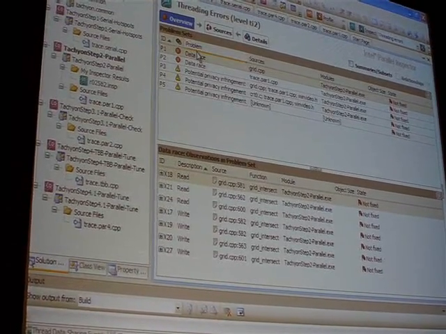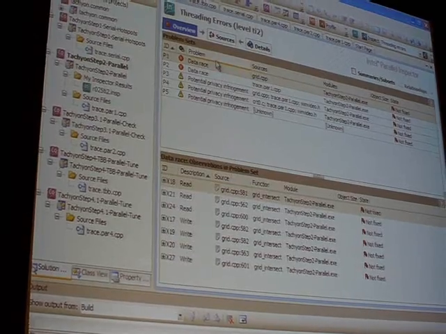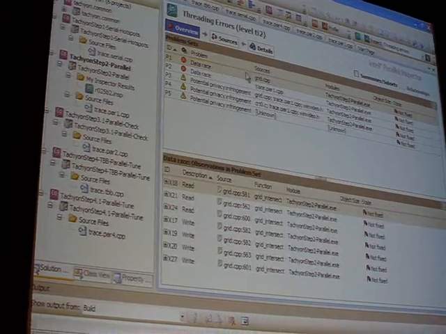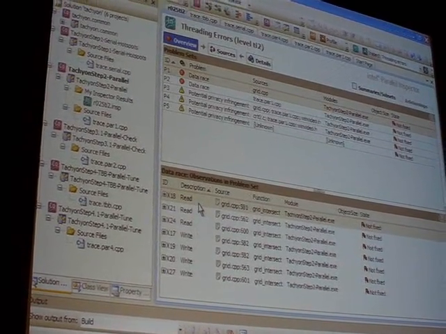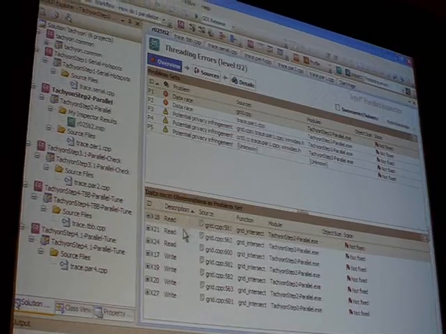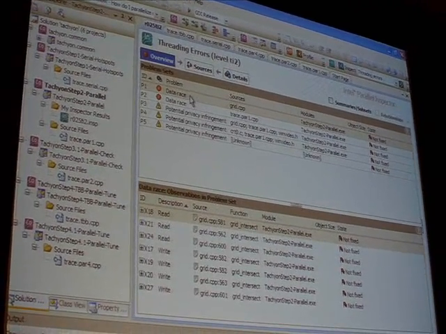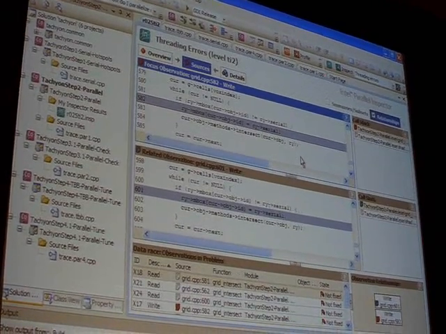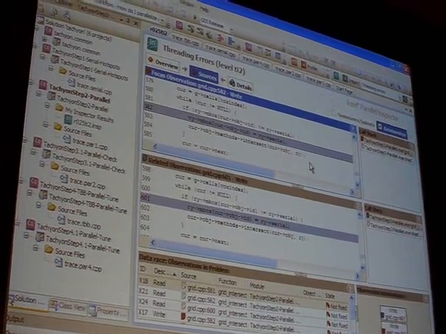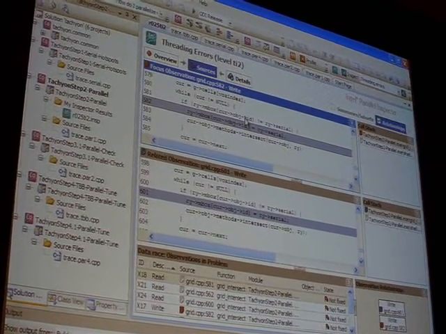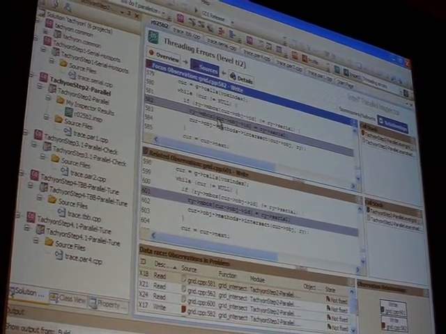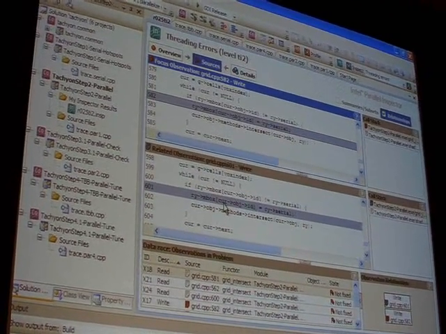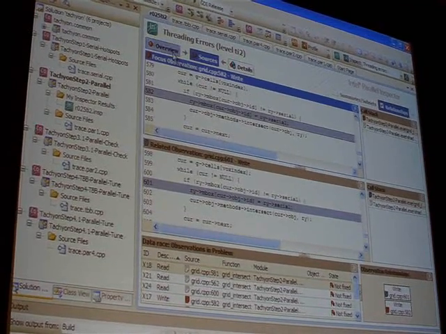It prioritizes all the problem sets that it identifies, and then for each problem set, it reports some observations. So in the case of this first one, it says I've got different threads reading that memory location and writing to the same location. And I can double click on one of those, and it goes right into the source and shows me exactly what the problem was. So in this particular case, I had one thread writing to this inbox object, and another thread writing to the same object. So very clearly a data race right there.